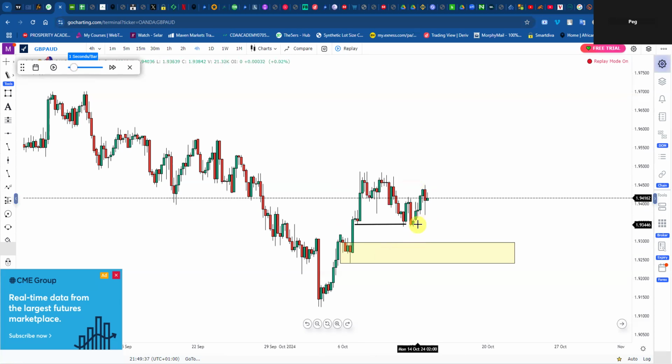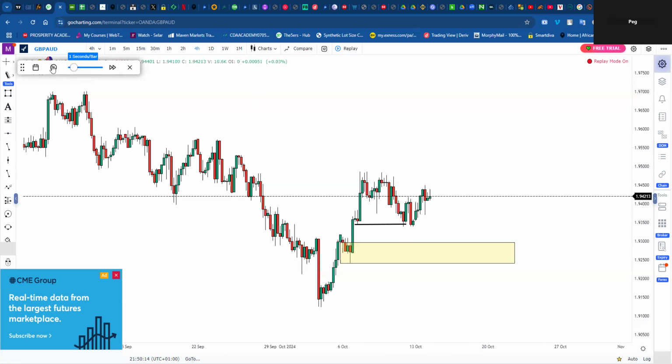You know why? I want price to come within at least the midpoint of this fair value gap, even if it is not going to touch this order block. Do you get what I'm trying to say? I want it to come within the midpoint of this fair value gap, even if it's not going to touch this order block. So this for me is too shallow a move. Price is creating more liquidity here, which it may come back to take out later. So let's see.